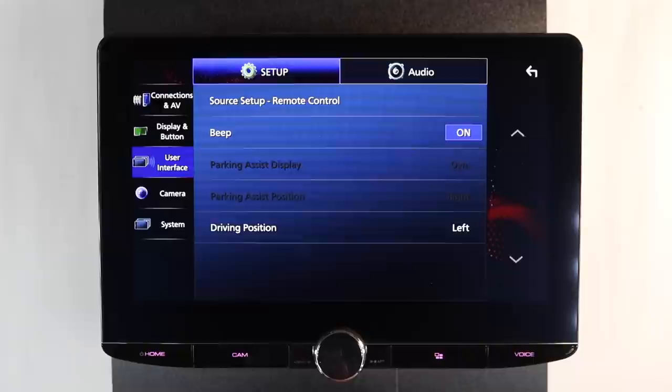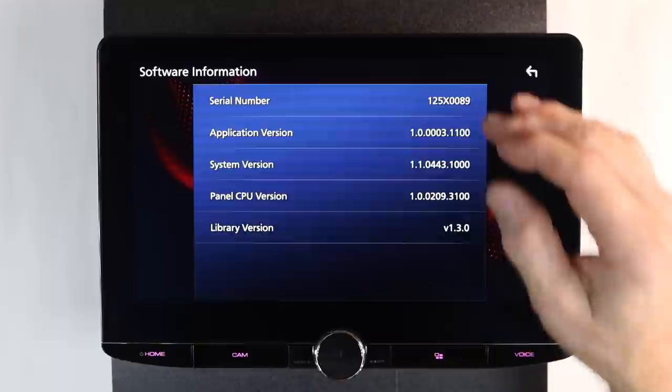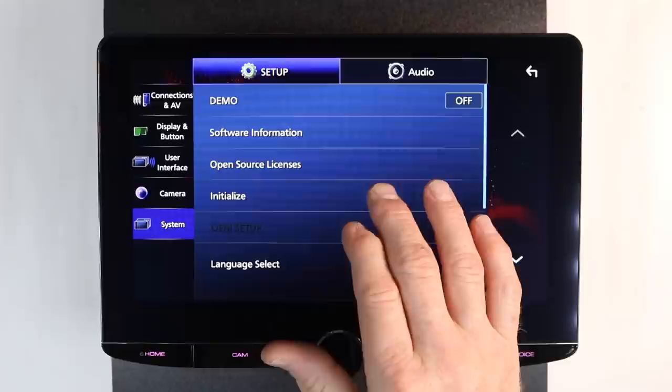User interface. This has a beep. If you want to turn it off, that's where it's at. System, if you forgot to turn off your demo, it's located here. Software information is also located here. My guess is you're going to need access to this at some point because you're guaranteed there are going to be software updates for this radio as time goes on. Every radio does now.